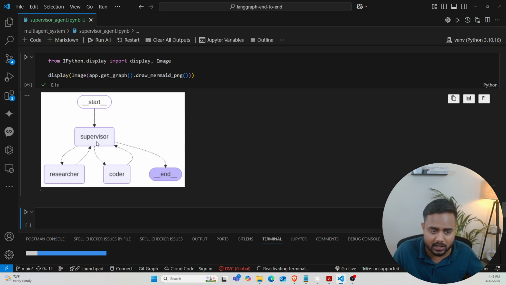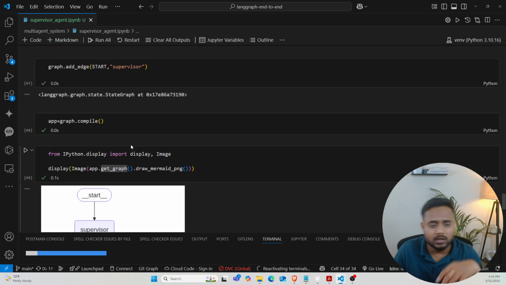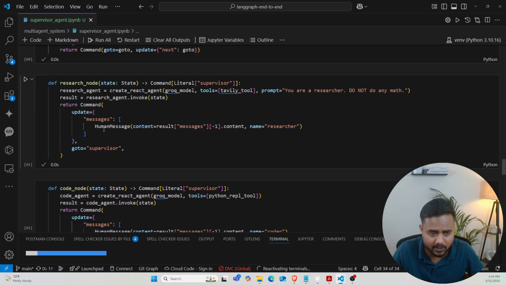Now let's say anything is related to the coder, so instead of passing it to the researcher, it will directly come to the coder. It will ask the coder, okay, can you generate the output of this code, or can you generate some sort of code, or can you test some code? Based on that, again, the output will go back to the supervisor agent. If it finds it is satisfied, then it passes to this end node. End node means output generation. That's it, guys. Now I hope everything is perfect.